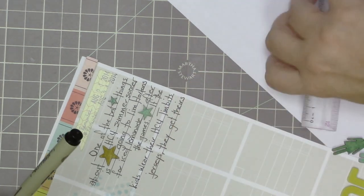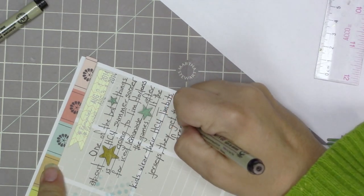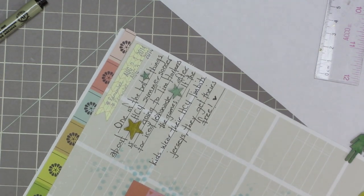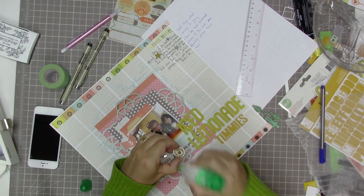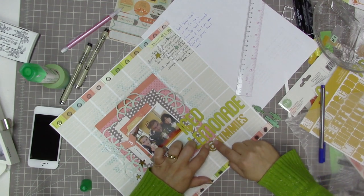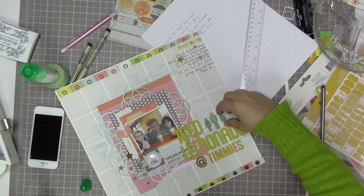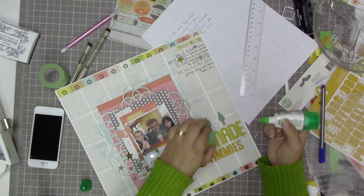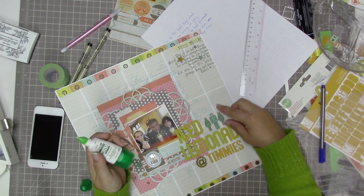So the journaling says, oh, one of the best things about HCU summer soccer is going to Tim Hortons for iced lemonade after the games. If the kids wear their HCU Timbit jerseys, they get theirs free. Which was something we didn't know. We've been in soccer for 4 years now, I think, and we didn't know that they got free iced lemonade if they went to Tim Hortons after the game with their jersey on. So we only got a chance to do it a couple of times because we learned that towards the end of the season. So we'll be taking advantage of that deal a lot next year, I think.